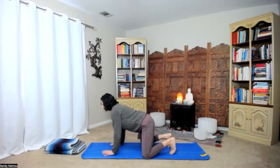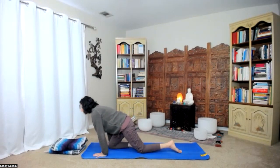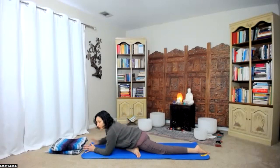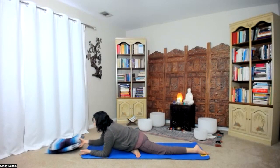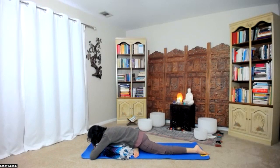And we're going to find our way right into a pigeon posture for a moment. So from table, we can take the right knee forward, the left leg back. And since we haven't really moved the legs, it might feel a little stiff going in, but we don't really need to warm up this area to start with this stretch. So we'll just go in for maybe 5 or 6 breaths. This may be a good spot since we are a little tighter to go with the support. So maybe find that blanket or pillow underneath again.